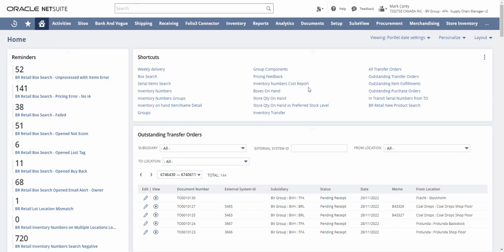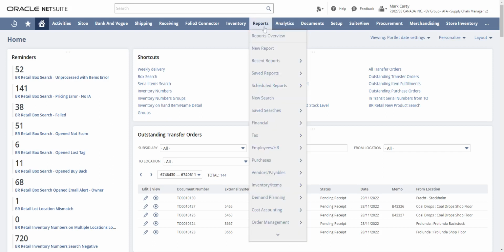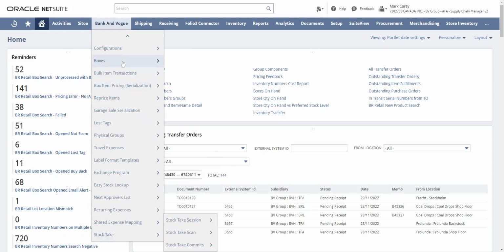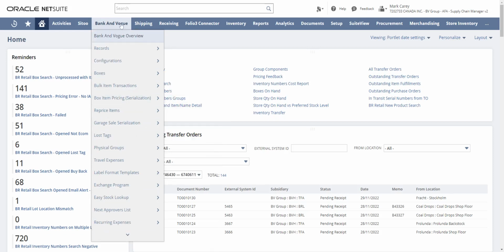But this is where your portal starts in terms of where you need to go on NetSuite. 9 times out of 10, you're here on the shortcuts, and then every so often you've got the two lists here to have a look at, and then analytics and reports. And every other time that you're going to be using NetSuite, you're probably going to be using the Bank and Vogue tab and any of the options that you have available to you.